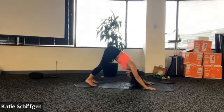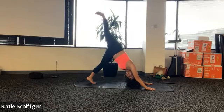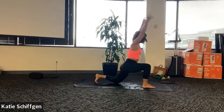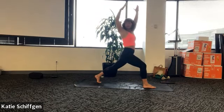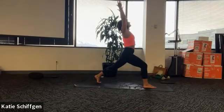Reconnect to your breath if you've lost it. Next time you inhale, take your right leg to the sky, stretch and lengthen. And then exhale, step your right foot all the way up to the top of your space. You choose - you can lower your back knee down, stay with a low lunge, or back knee lifted for high crescent lunge. Hips are square. Imagine that you're trying to pull your front hip back, back hip forward - that's how you find stability. Take one more big inhale, lift through your heart, maybe even gaze up.